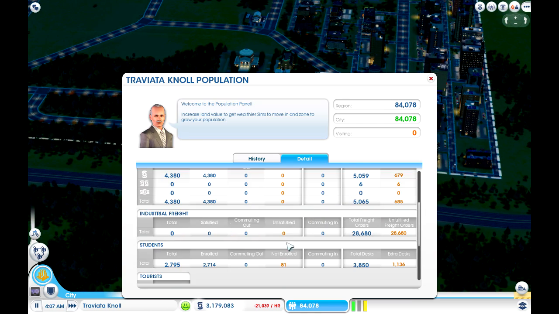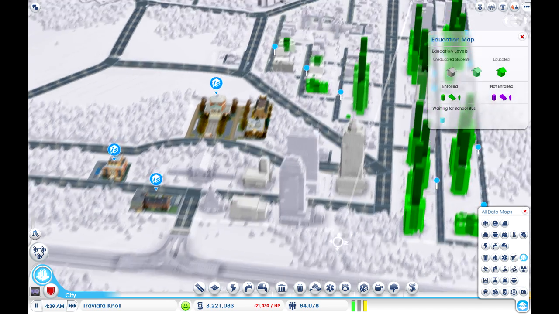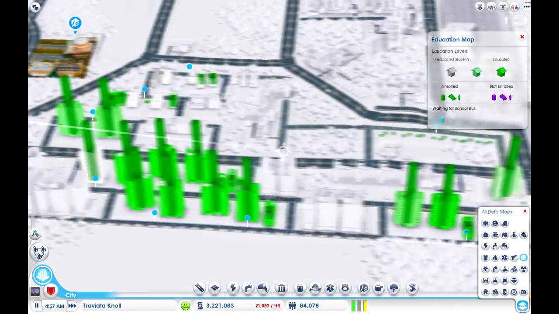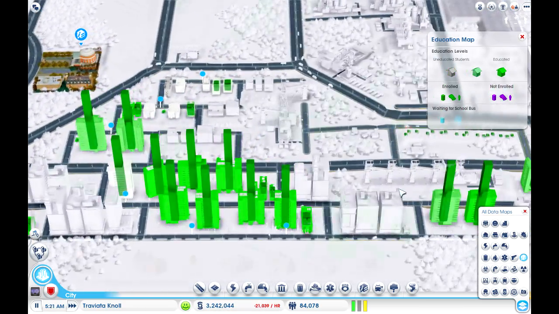So we did have a little bit of an education problem there. Didn't actually get the chance to look at the graphs yet, so let's have a quick look at that. So I don't know where these unenrolled people are, but hopefully we will catch them in the morning, which is about to start, so I guess I'll watch this and see what happens.